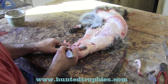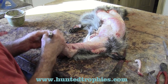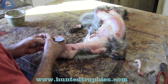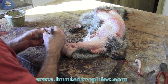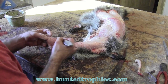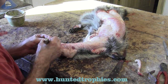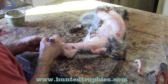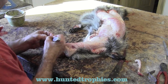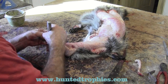Whether you're caping a deer or skinning an animal, these processes are something you have to learn, and if you're gonna be a taxidermist, you have to get good and speedy at them. If you're just a hunter, it really doesn't matter if it takes you 3 or 4 hours to prep that bear. You went on a once in a lifetime hunt or a trophy hunt, what's 3 or 4 hours to prep your animal to get it ready to go? On the taxidermist side, if you're gonna make a living, you got to get efficient at it.